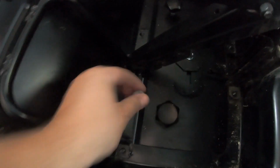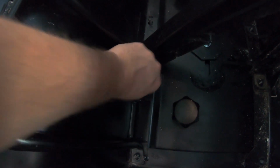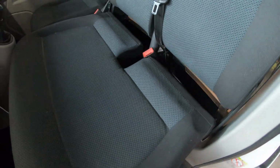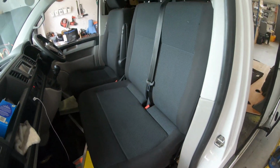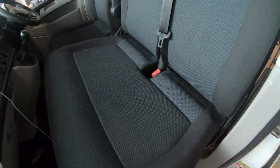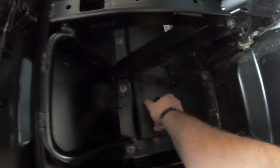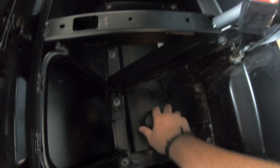We'll then go ahead and put the original bolts back on to secure the seat down and tighten all of those up. With the seat now secure, we can put it all back together. And then we can operate the seat swivel. So we want to take out the 2 nuts we put in earlier, just to allow the seat to swivel.